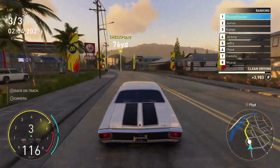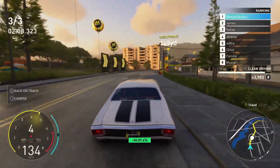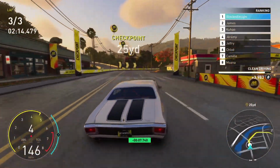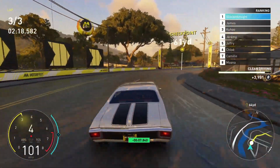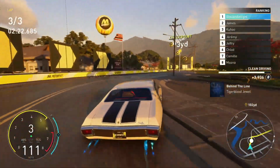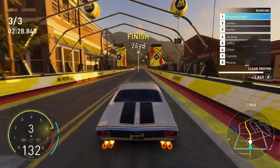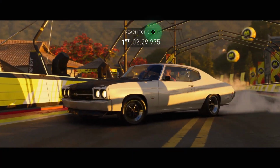And of course, the Street Tier 1 cars are now going to be in their own category, so you don't have to worry about racing a Lamborghini, which really is going to make it that much better. Now, guys, even though this car might be slightly slower than the Civic, I would still easily say there's going to be a place for both vehicles in basically any event, and you don't necessarily have to be the fastest car in there. If you do want to break some records, some cars might be better than others, but even the Chevelle here can easily compete in a Summit.